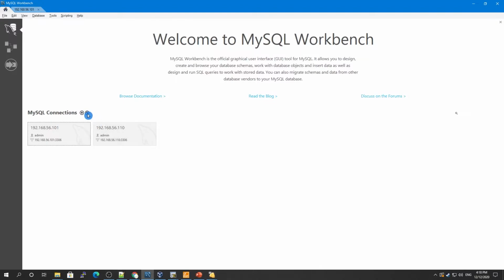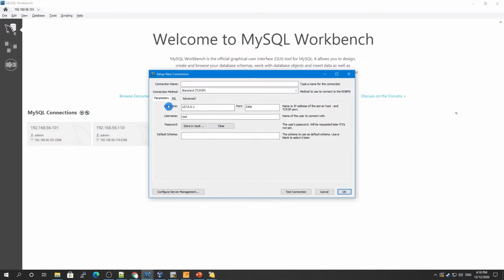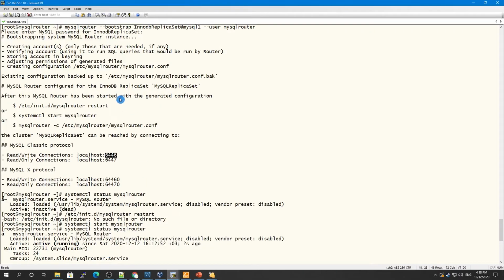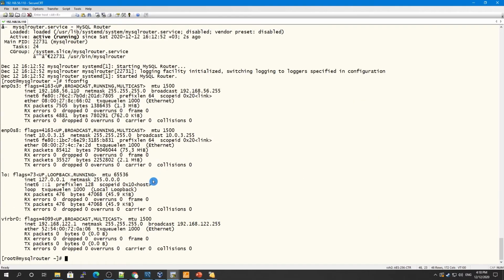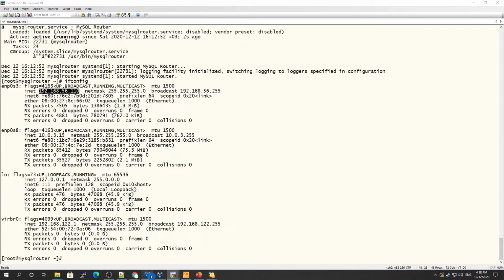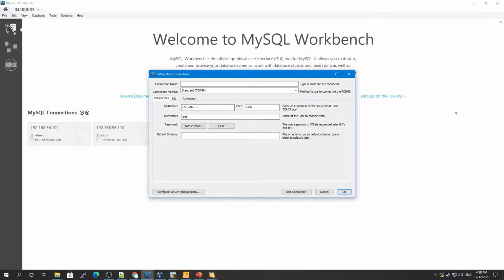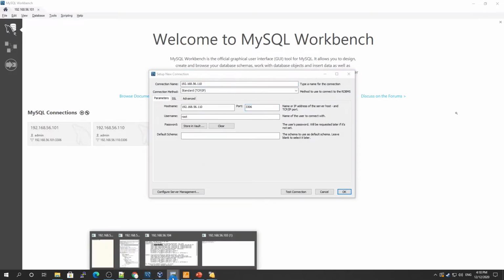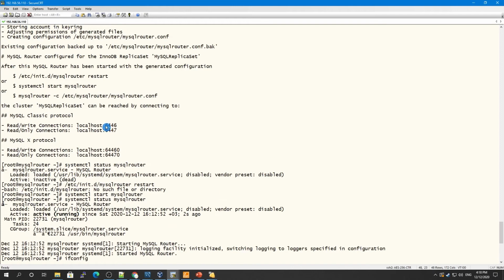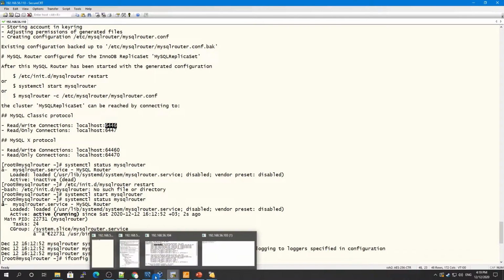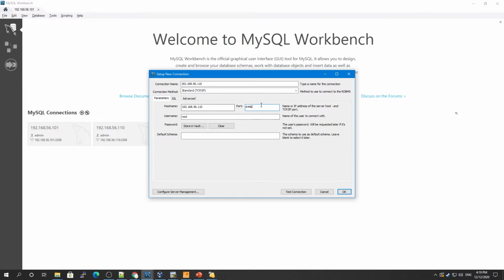Okay guys, what I did is I created a new user, and let's create this connection. What was the IP of the server? Yeah, I forgot it, sorry. It's 110, and let's connect to our server and give it the same name. And what was the port where we can write? This one. This is the read write port, and let's connect with our MySQL router using router.